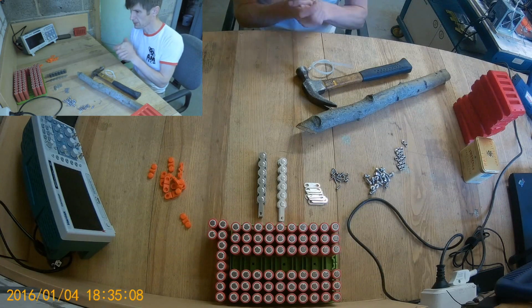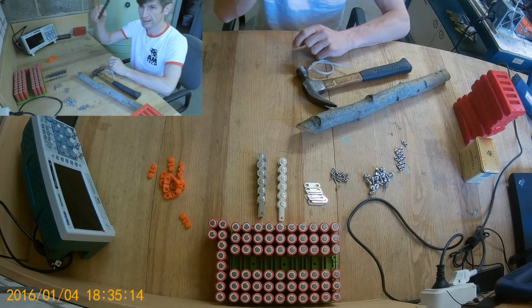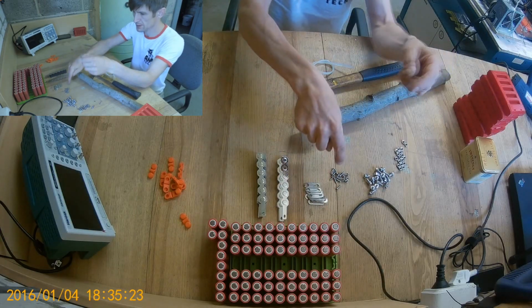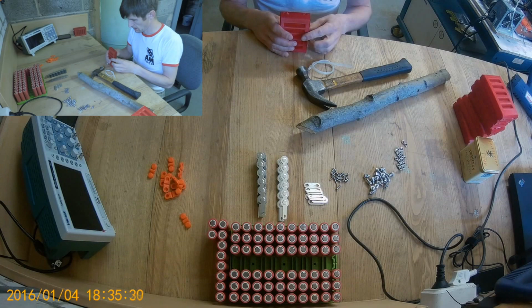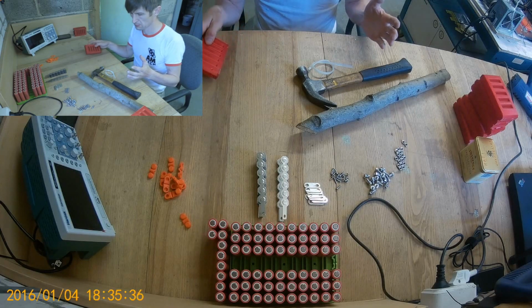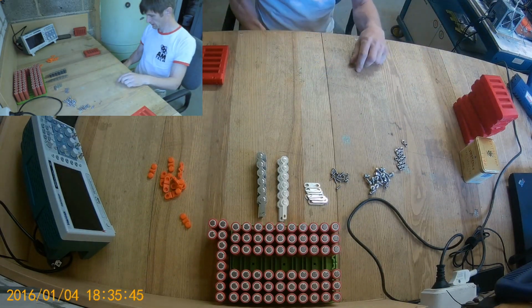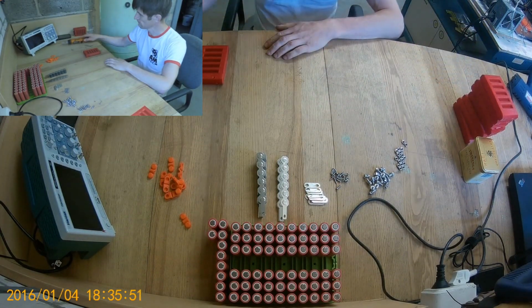Just a quick job. So right, we have my cells here, padded tabs, and then bare tabs, series connectors, plastic screws, bolts and nuts. So we actually don't need a hammer to assemble the modules. Don't need zip ties. Only thing we need is a Phillips screwdriver. That's it.